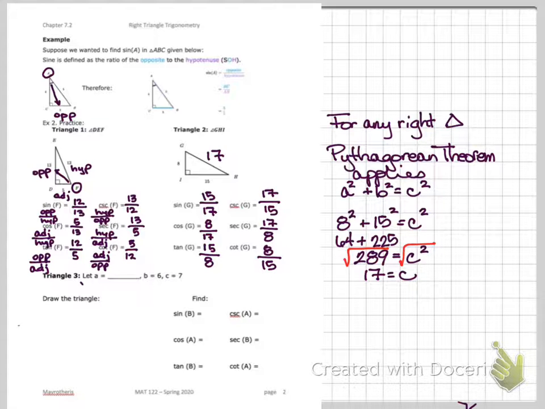So let's take a look at this last one. We are given specifics, but we don't actually have a triangle. So what I'm going to do, because I am fairly visual when it comes to stuff like this, is go ahead and draw a triangle in. Here's my right angle, C. The hypotenuse opposite is my 7. It doesn't really matter which I label A and B. I think I want to do that the other way. But I know the side opposite B is my little b, so this side has to be 6.